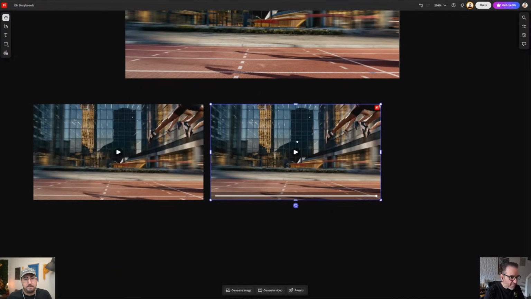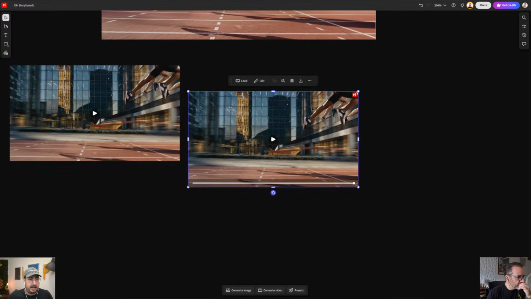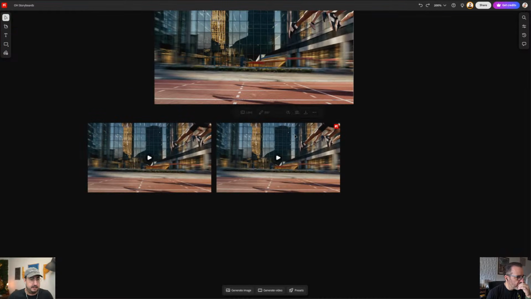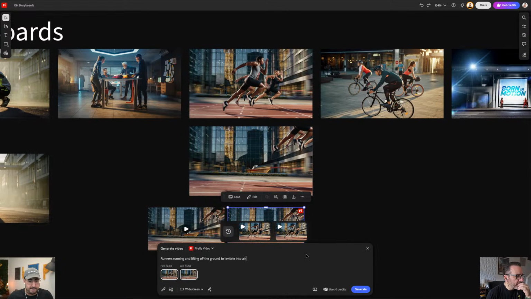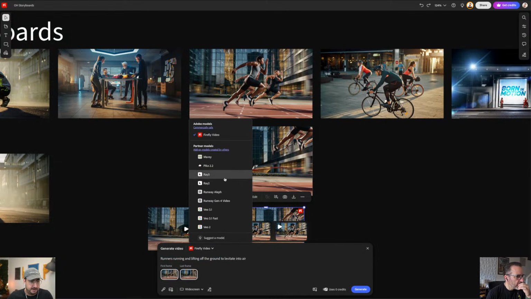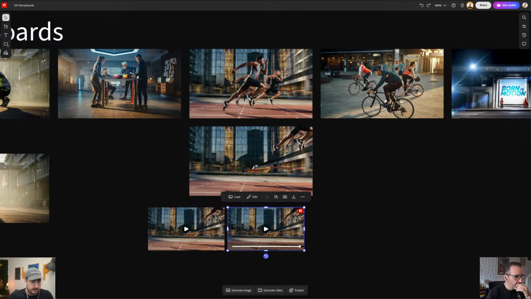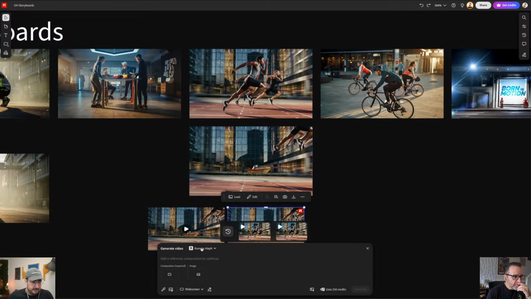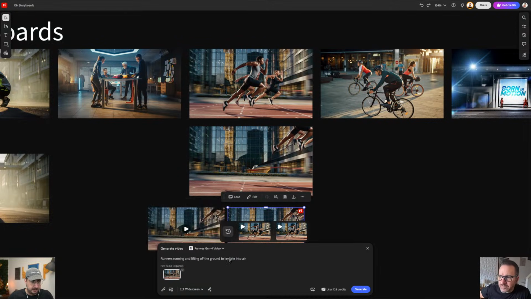I think that maybe if I prompted left to right, or if we want to actually use a partner model to see if something different comes out, you can generate multiple things with a partner model. So let's do that. I'm gonna burn some generative credits here. Good luck, everybody. Let's go ahead and use Runway. We are going to use Runway Gen 4. We're going to do first frame here. I think that looks good. Okay, and let's say runners running, levitating into the air. Let's go with that. It's using 125 generative credits.